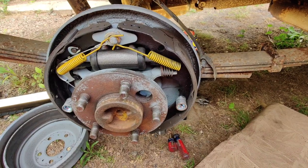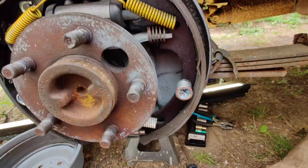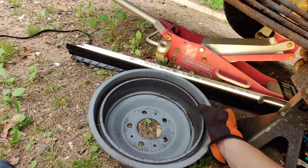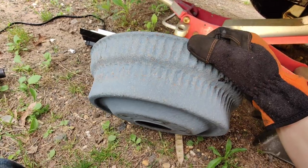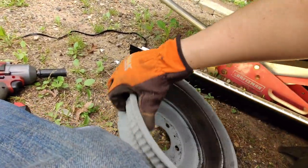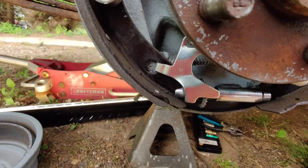All right, so here we are after a couple hundred miles driving around on these things, so we can see where the brake dust lands and all that stuff. So the drums, or the rotors, the drums don't look terrible, but I am noticing surface rust on this. I don't know if that's the zinc in that paint that's corroding as a sacrificial metal or what. But oh well.